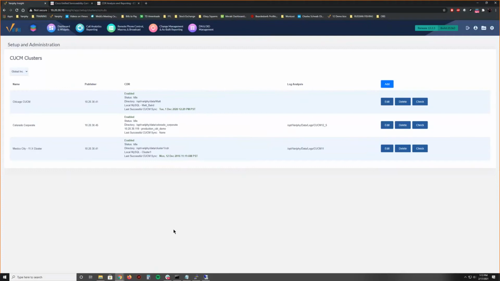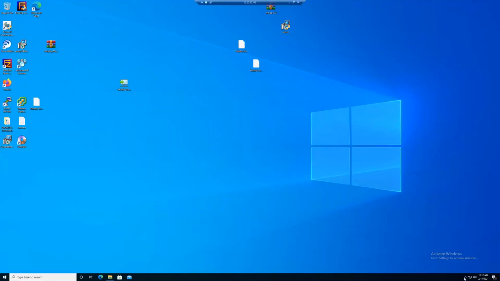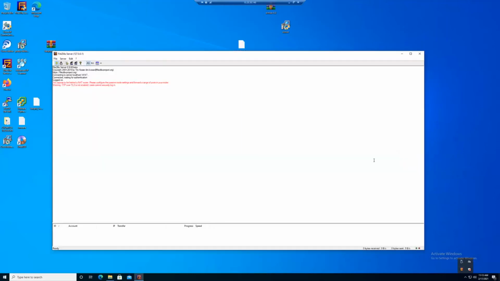Let's take a look. I think one of the last things, we don't see it too much, but it does happen: the FTP server might not be running. We usually only see this on the Windows side, as Windows has a separate application for FTP. So let's say we're on a Windows server. We want to make sure that whatever you're using for FTP is running.